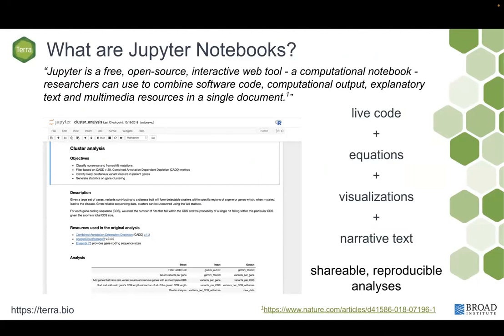It has rich narrative text options, and it's very conveniently shareable and reproducible, because you can just download the entire notebook as a file and share it with someone else. And assuming that they are able to launch the notebook on a comparable computational environment, which in Terra they can, then they will be able to see the exact same results.